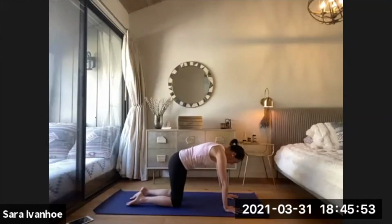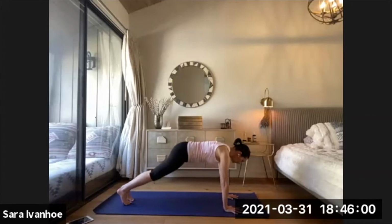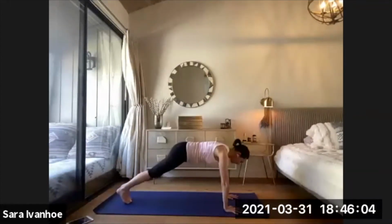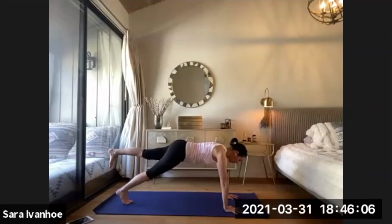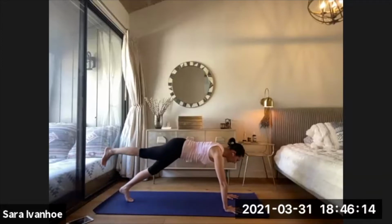And now we're going to go into regular plank again. And then we're going to lift the feet again. So just curl the toes under, take them back, get yourself nice and solid. Pick your left foot up an inch or 6, whatever feels right to you here. Hold, breathe, and then release that foot down. Let's get the other side.